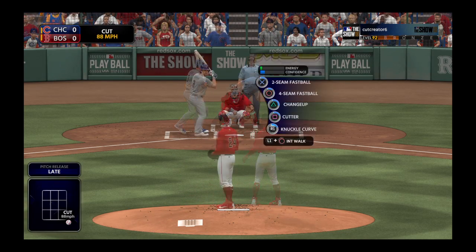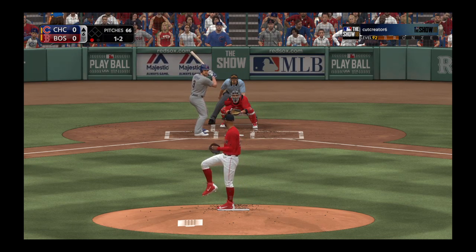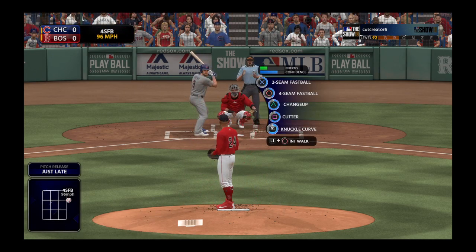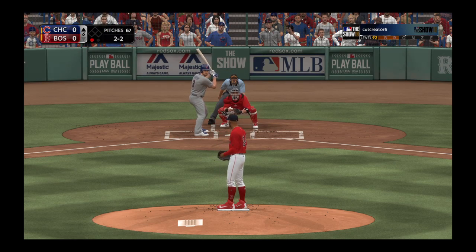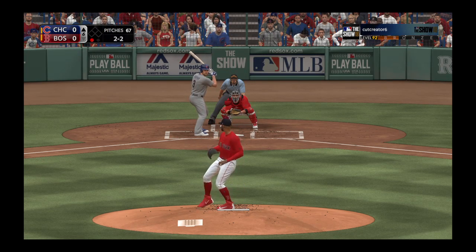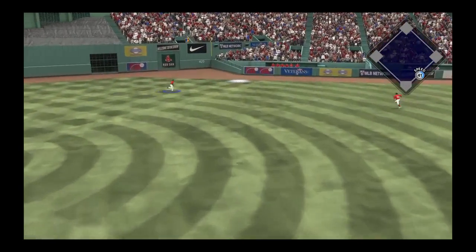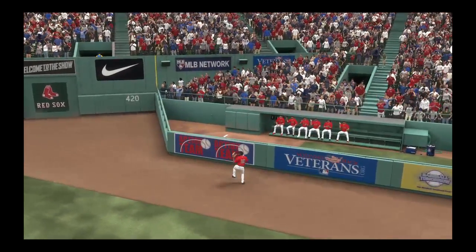Nope. And he misses there, 1-2. One ball. Yeah, and if you get a guy flailing at a pitch like that, heck, you're going to go out there and throw that same pitch till he proves he can lay off of it. To 2 balls and 2 strikes now. Belted high and deep into right center. Ranging back is Bradley. On the warning track, he makes the catch.